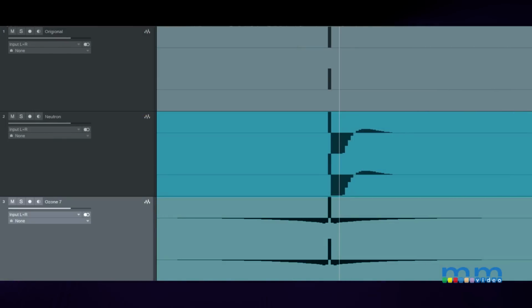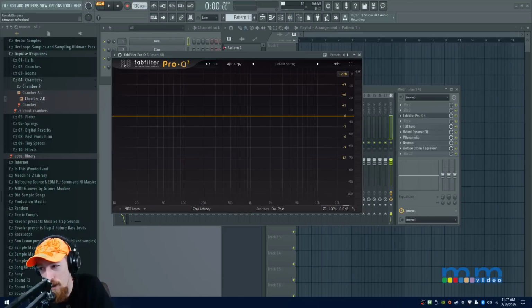Finally, we have Ozone 7, which has a linear phase filter built in, and you can see its impulse there, which is a kind of strange looking impulse. Again, not too much filtering though. There's not a lot of smearing, which is probably why it works so well. You'd have to be quite a bit more aggressive in order to get similar results. As far as a winner for this section, Pro Q3 definitely takes the cake, as it offers the most variety and actually labels things what they are. TDR is a close second for having very similar options.